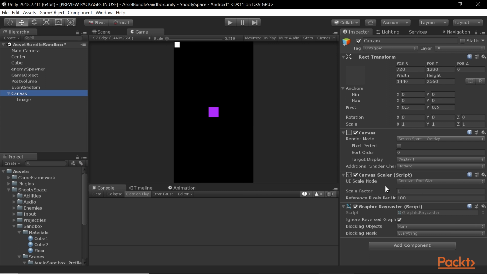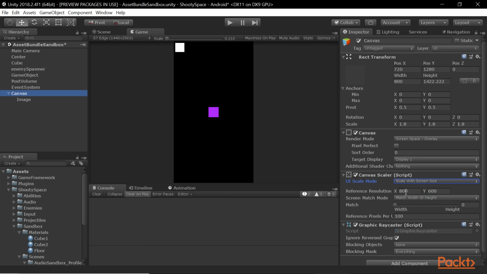My image is a little small, and that's because I need to set up my canvas scaling. Canvas scaling is going to help keep things relatively consistent across different display sizes. So let me do that now. I'll set this to scale with screen size, and I want to set my reference size equal to roughly what I would use as a tall phone 1x display. So I will make that 720 by 1280. That looks good. Essentially what I'm saying is that my 1x, my smallest device size, is going to be 720 by 1280. Anything above that is going to scale up with the width, and it's going to try to keep it consistent, even with higher density screens, which in this case we're simulating an S7 Edge screen, which is 1440 by 2560. So we've got that all set up correctly.